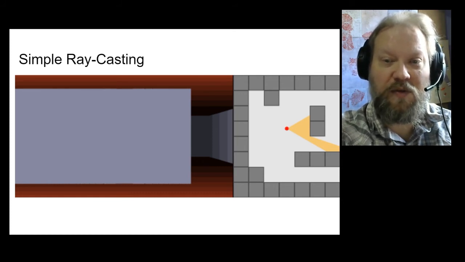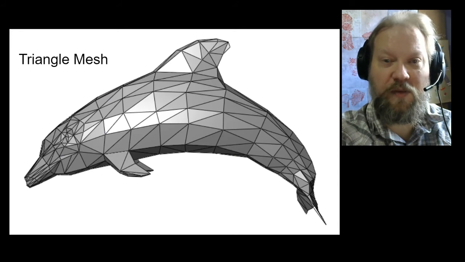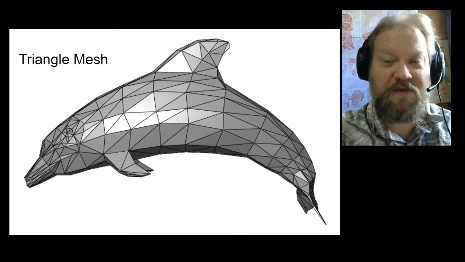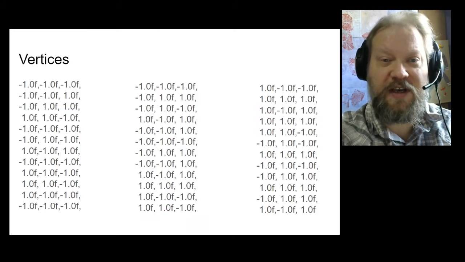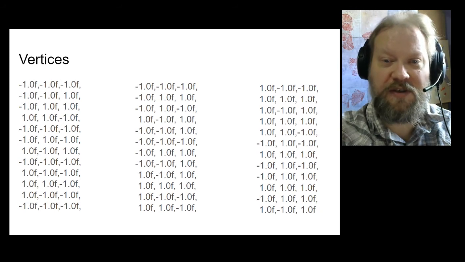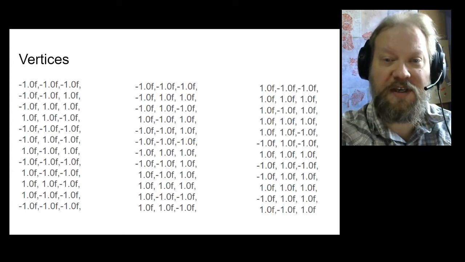To do 3D truly requires a three-dimensional representation, and nearly all modern 3D graphics use triangle meshes to do this. Why triangles? Because they are composed of only three points in space, meaning they are mathematically guaranteed to be coplanar — that simplifies a lot of the rendering algorithms. A triangle mesh is defined by its vertices: 3D points in space, usually in Cartesian coordinates. In addition to positional data, vertices also often specify color, texture coordinates, and other values like normal, tangent, and cotangent, which are used in 3D rendering calculations.